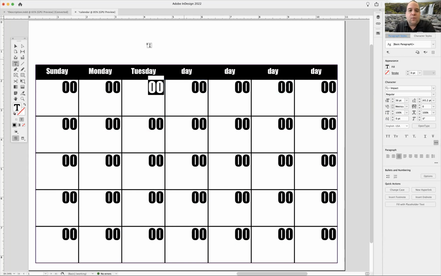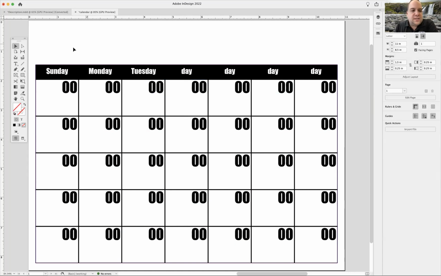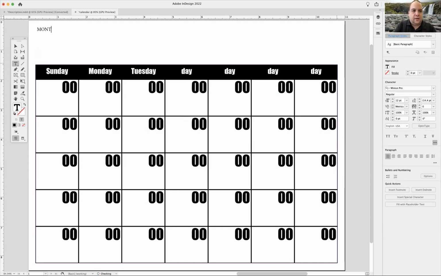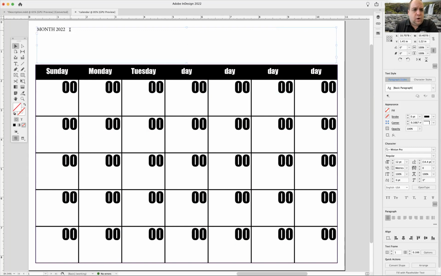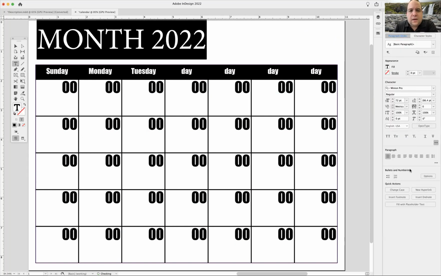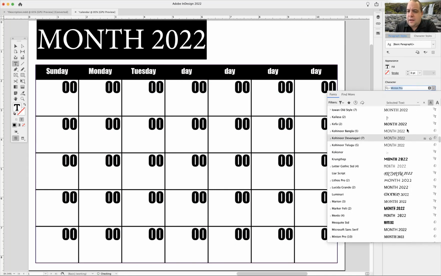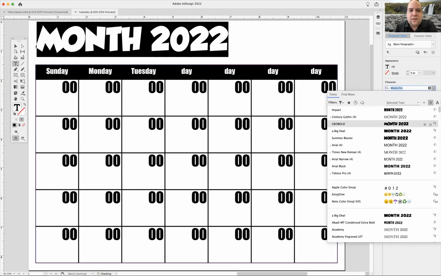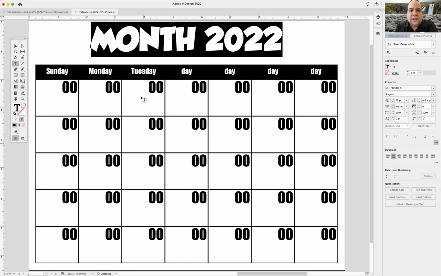But before we do that, across the top here we're going to type the word month. So we're going to draw one really long text box across the top. I'm going to type the word month, and then we'll say 2022 or 2023, whatever particular month you're currently working on. We'll highlight our text and make that nice and big. You can pick whatever font. Go through and find a font that really stands out to you. And we will do an align center with that.